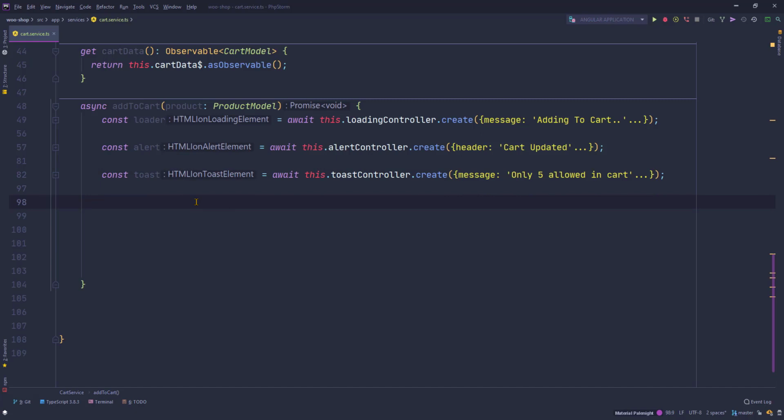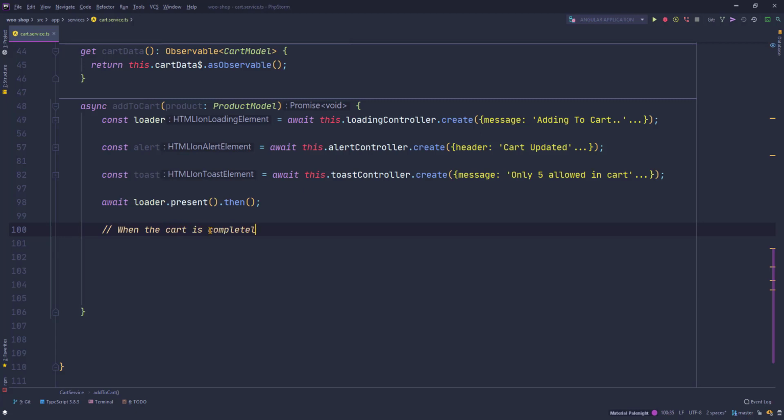Now the first thing is, whenever you click the add to cart button, it will show you the loader that it's adding the product in the cart. Okay, so we will have a few conditions here. The first condition is when the cart is completely empty.